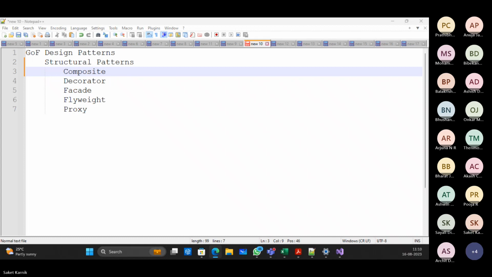The advantage of this is that it lets the users, or the client applications or client modules, treat each individual object and compositions of those objects uniformly. So common logic can be associated and executed along with them, right? Individual objects and compositions, meaning their inheritances and something like that. Okay, so let's have a look at the diagram first of all.